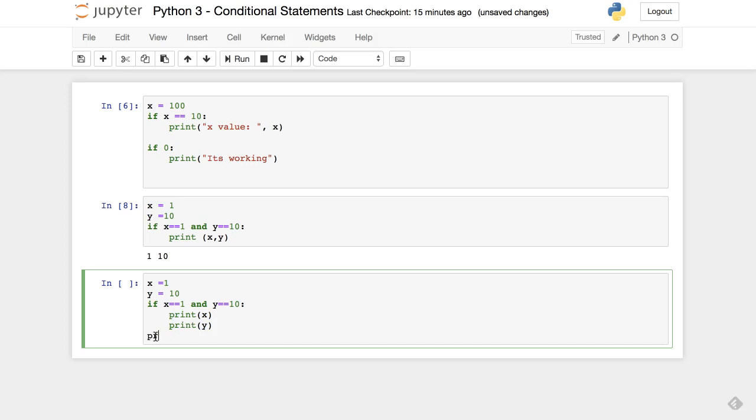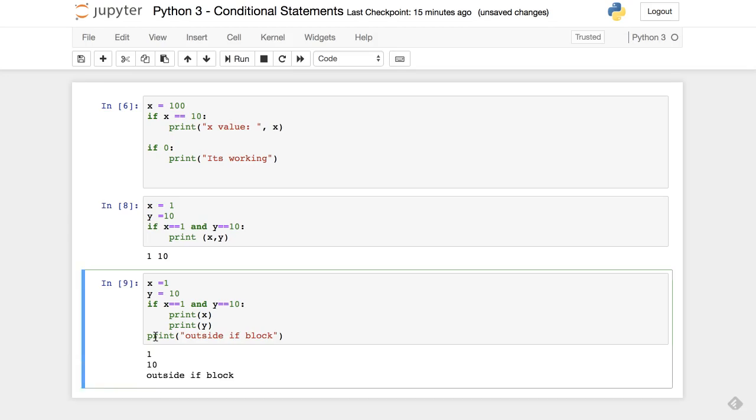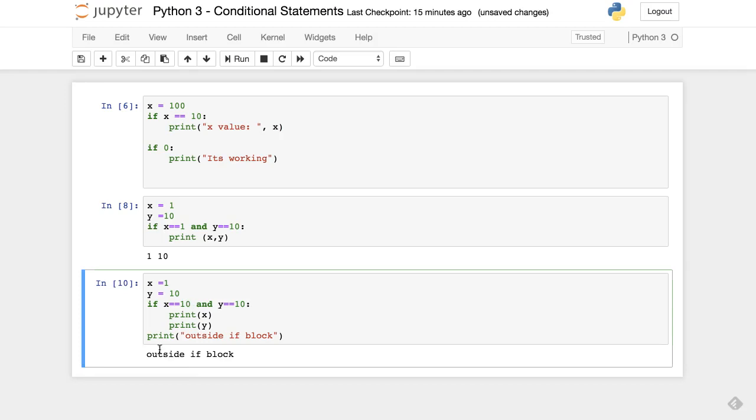Now let's have another statement outside the if. Let's execute. It has executed the block of statements under the if condition and also the statement outside the block. Now let's make this condition fail. Now it executed only the statement which is outside the block.